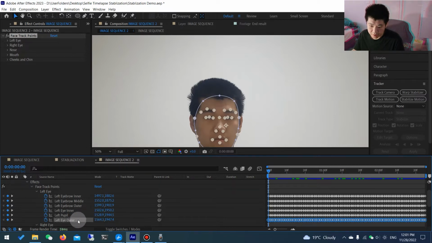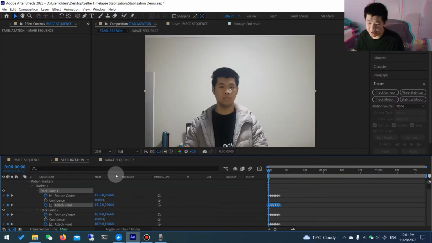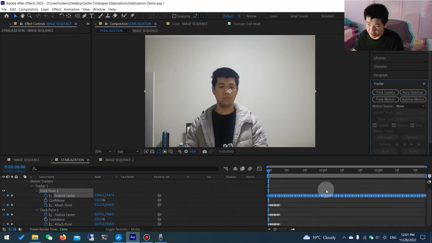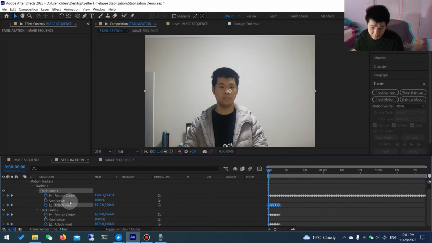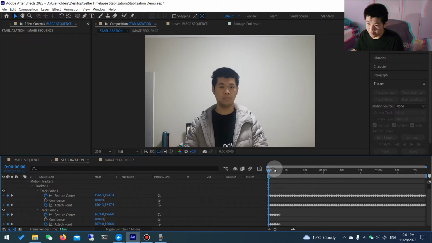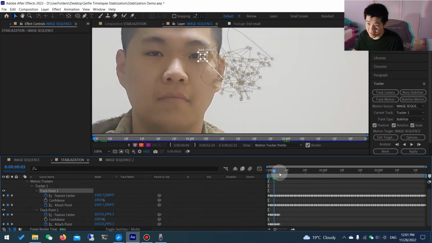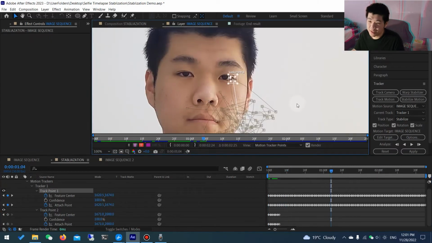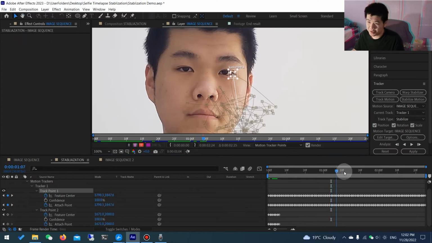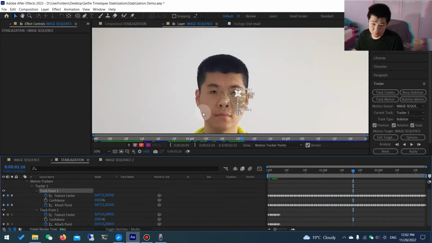If we just click on the name of the attribute, press Ctrl C, and then go back to the stabilization comp, make sure that you go back to the first frame, click on the tracking point center name, and then press Ctrl V, and this will paste the information here. And then the same thing for attach point. And then if we go back to, say, motion source, go to the track, we can see the track point 1 is actually tracked on there, and we have successfully replaced the position of the track with the automatic track.